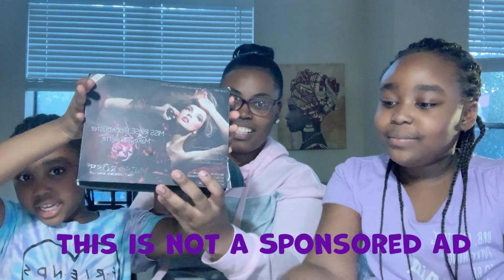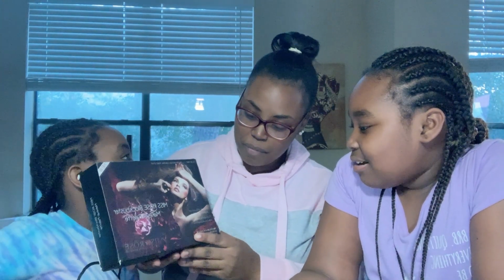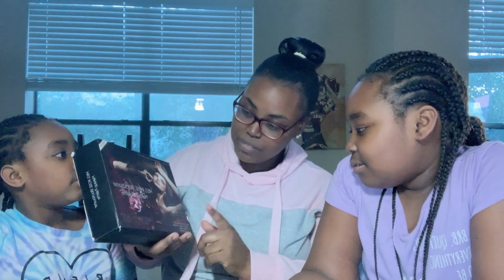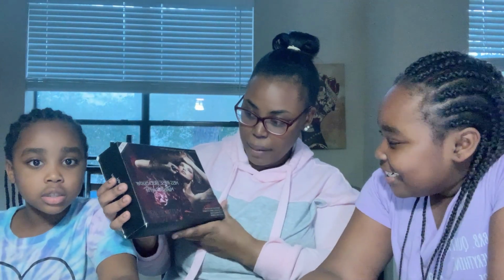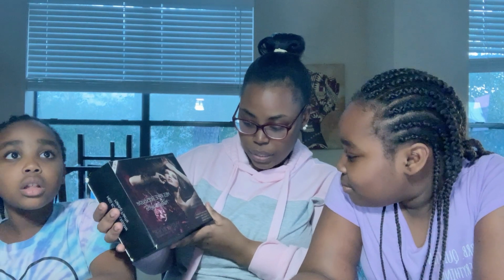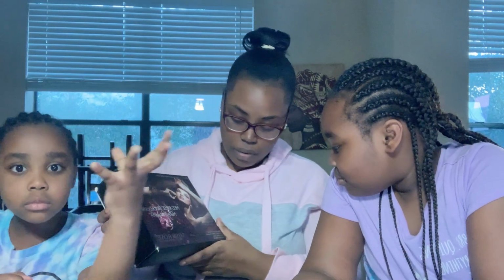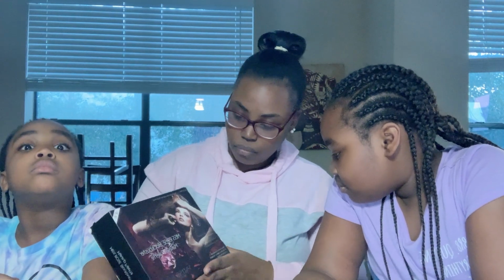Let's go. So you guys, we have a makeup palette. I got this last year for my birthday. Hubby bought this for me. Last year was my 27th birthday, so he bought me 27 gifts for my 27th birthday, and this was one of them. It has 180 colors of eyeshadow. It has two compact powders, two blushes, and six color eyebrow pencils. But yeah, this is what we got.